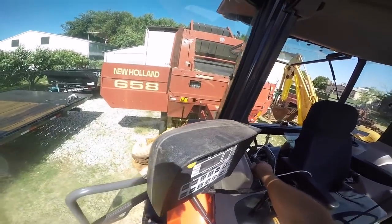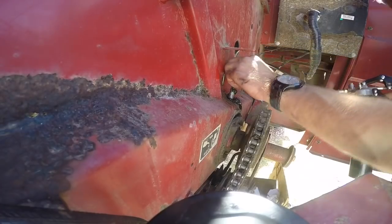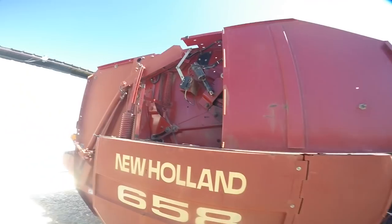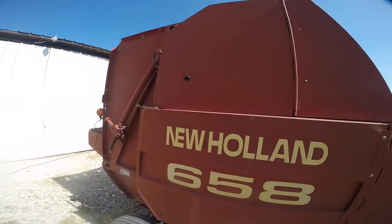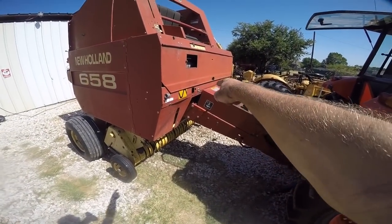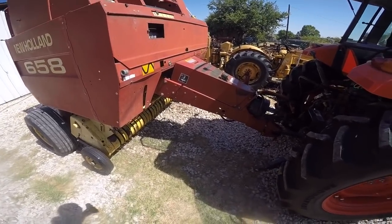Let that get swirled around in there for a moment. Oh, it's taking it big time now. All right, I think it's taken probably all it's going to for now. Everything's oiled and greased, including that side bearing, and there's two grease fittings up underneath that shield. I had no idea they were there. Didn't get greased last time, unfortunately.